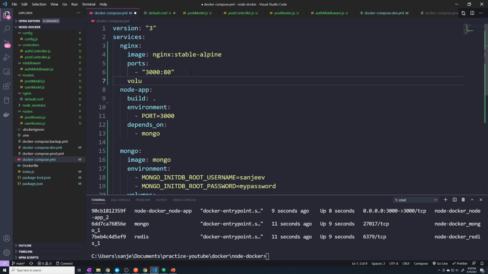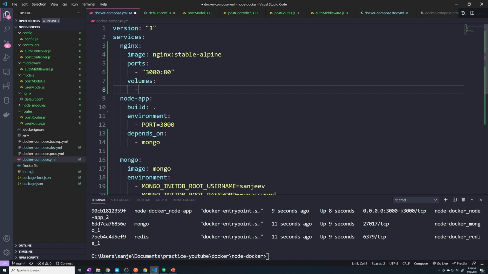So under volumes, you have to understand a little bit about where NGINX looks for this config. NGINX is going to look for this in the /etc/nginx/conf.d/default.conf file. So that's where it expects the configuration. And we're going to sync that with our nginx/default.conf, so we'll just go ./nginx/default.conf. And then on the NGINX container side, we're going to make this read-only. It should never have to change the configuration, so a little bit of a security check.